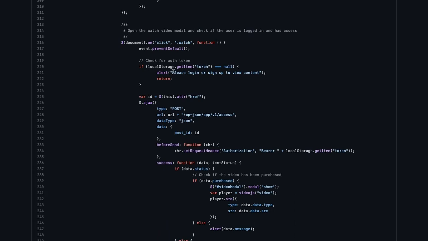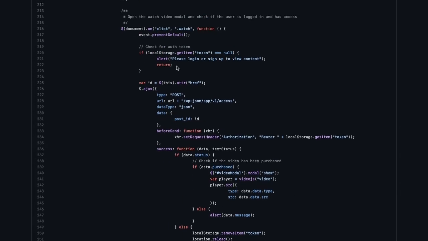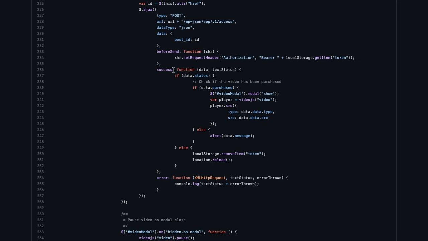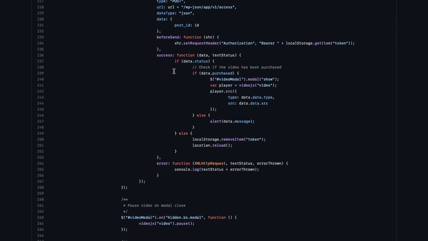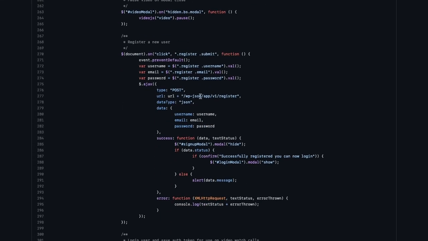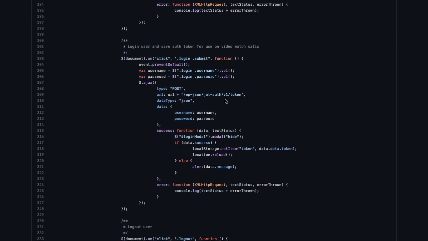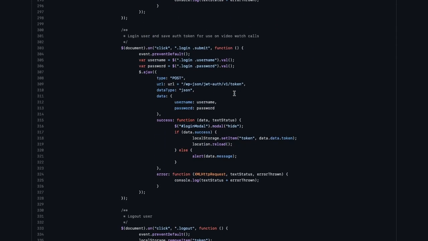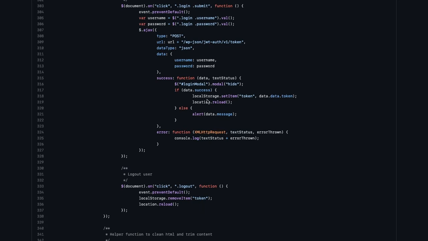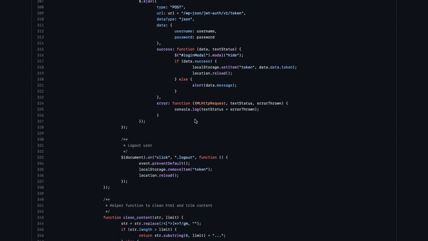This is where you can actually watch the video. So when you click to watch the video, it checks for authentication. It will check to see if they've actually paid for the video, and if they have paid for the video, then they'll be able to view the video. Okay. Here you can have a call to register, so when you want people to register to the app or the smart TV app, and then the login authentication call, which will actually store a token in local storage. Obviously this is just local storage, but in your mobile app or smart TV app, you can store this within the application for authentication calls, and that's pretty much it.